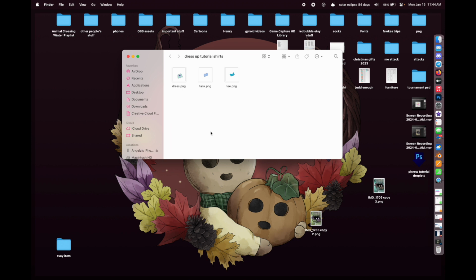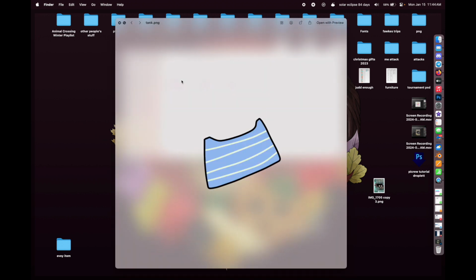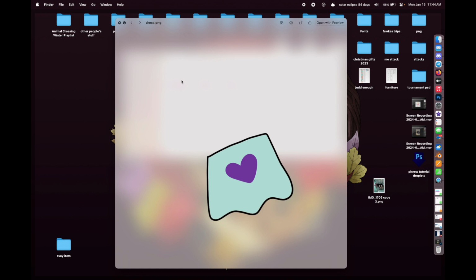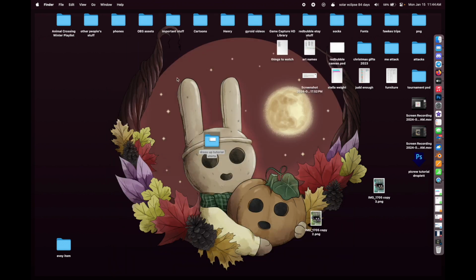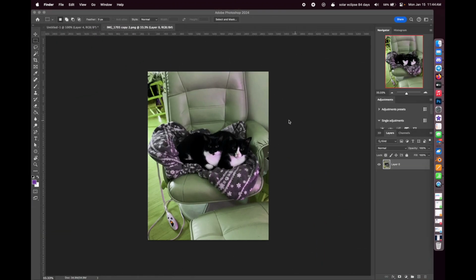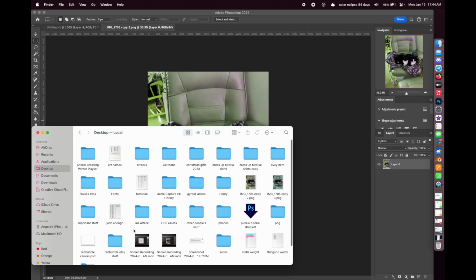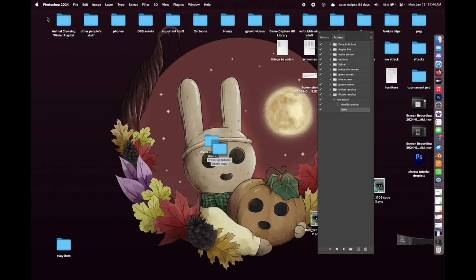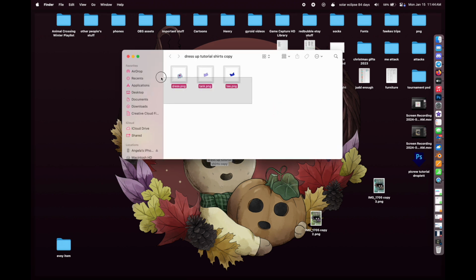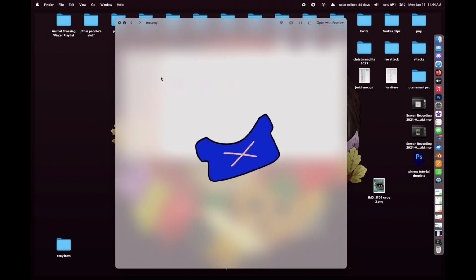So I have these shirts. These are the ones I made in the earlier part, plus I made a little dress. So here's my folder. I'm going to duplicate it. I'm going to drag it into the droplet we just made. Sometimes it takes a minute. I forgot I have so many folders. Did it do it already? Oh, yeah, it did it already. Sometimes it goes so fast it doesn't even pop up.